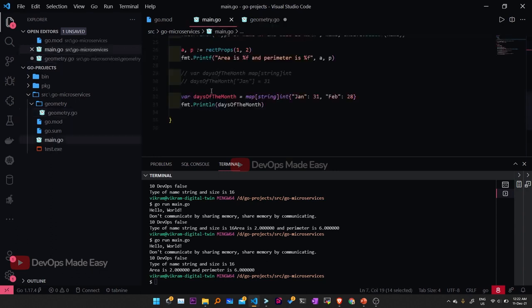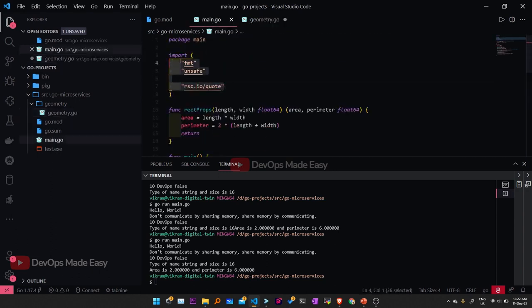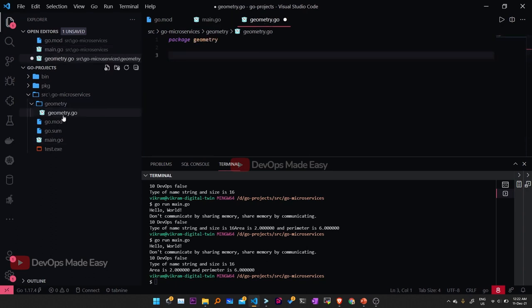Earlier we were importing functions from external packages, but now we have created a new package known as geometry, in which we'll define functions, like the area and diagonal of a rectangle, or any sort of functions.